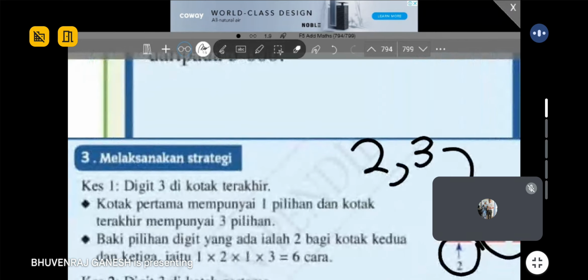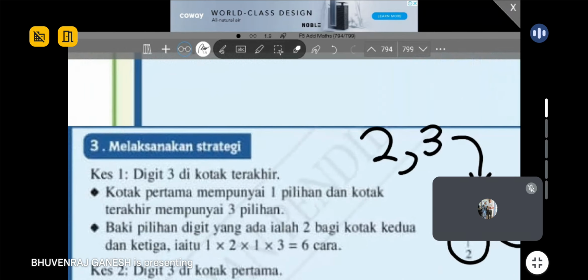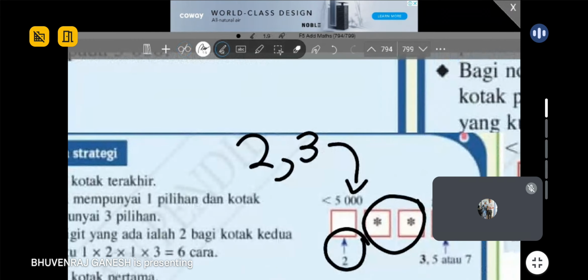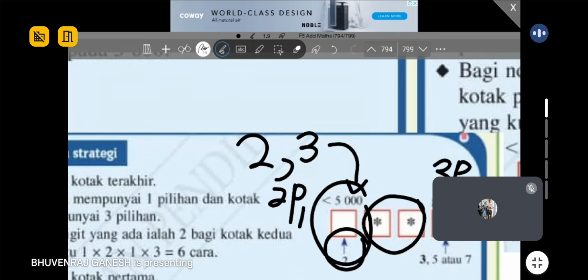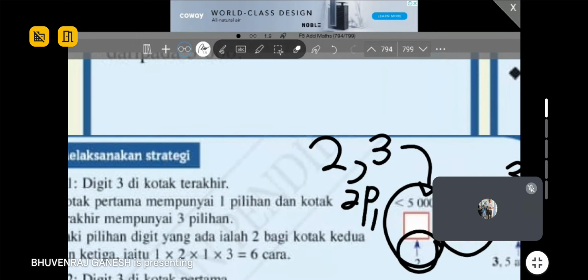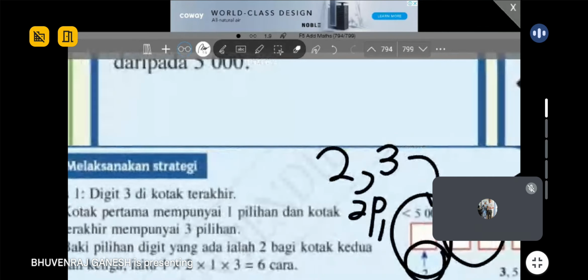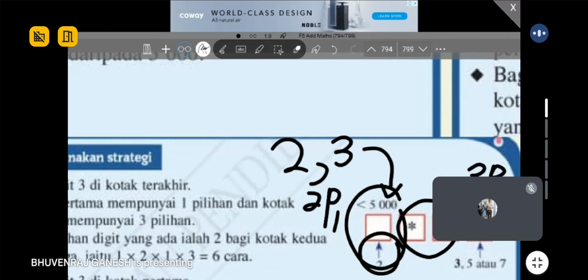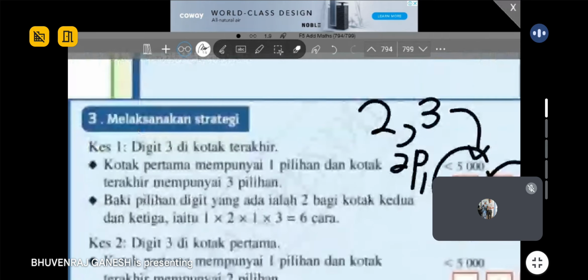Okay, so basically the number of ways you can arrange is total is 6. Okay, because the first one is 3P1, 3 digit, choose one. This one, 2P1, 2 digit, choose one. So the answer is 3 times 2. So that's why you get 6. Can you all understand for case 1? So case 1 itself, we already analyzed less than 5,000 and is odd number. Okay, 2 things we already satisfy. Actually, third thing also satisfy already, 4 digit. Okay, so how about case 2?